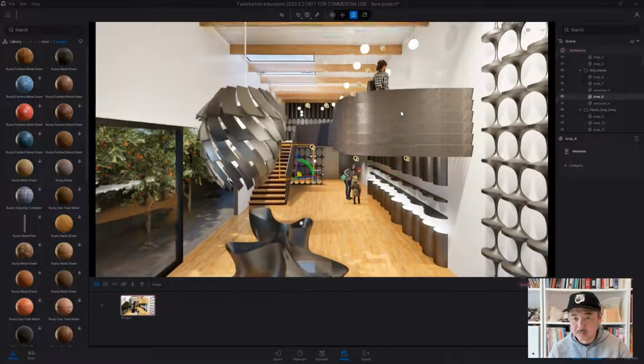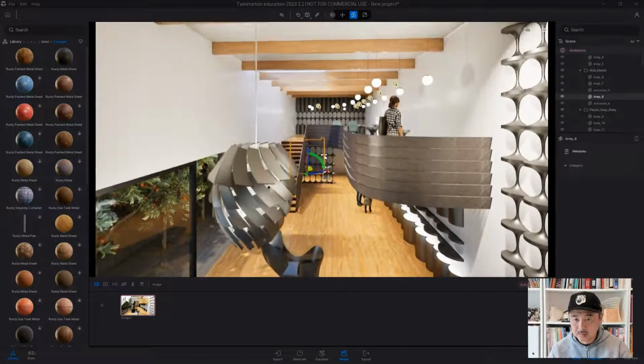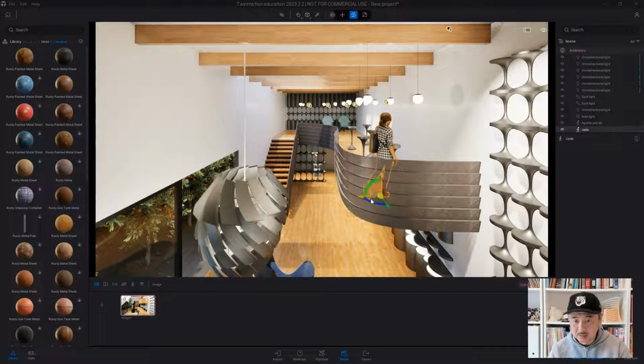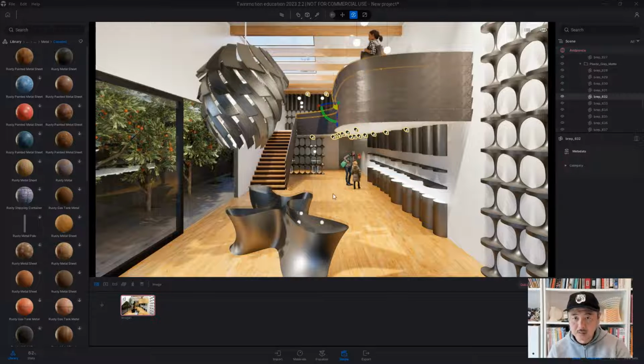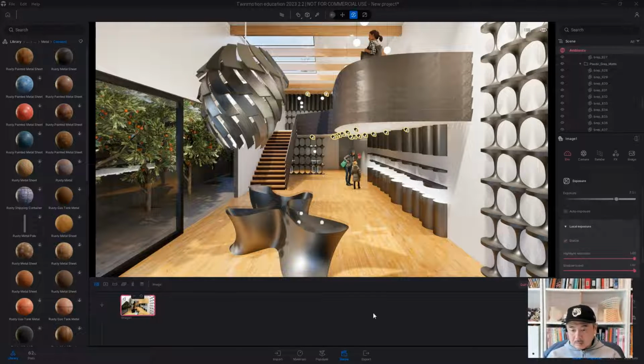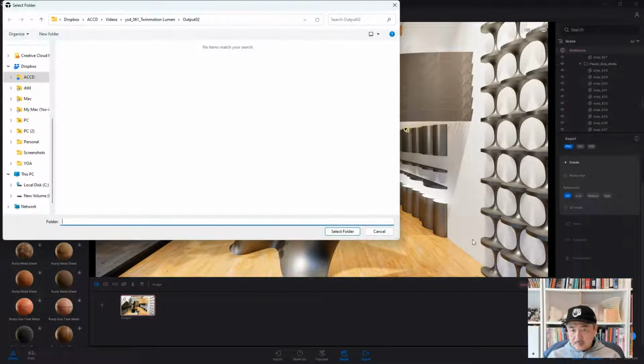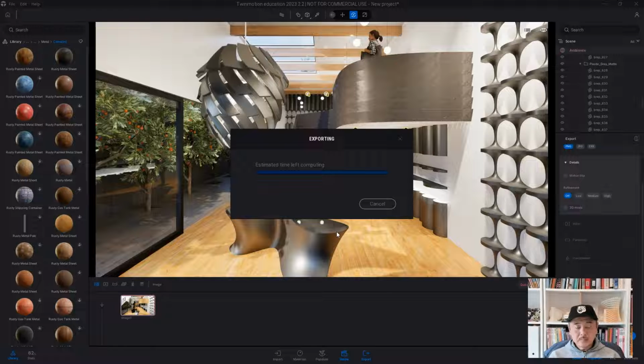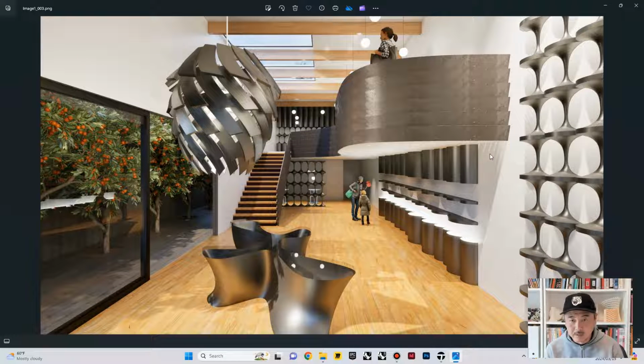It's kind of unnatural that she's looking up at me, but okay, that's good enough. All right, so now we are going to render this. Yes, I think it's looking very nice.